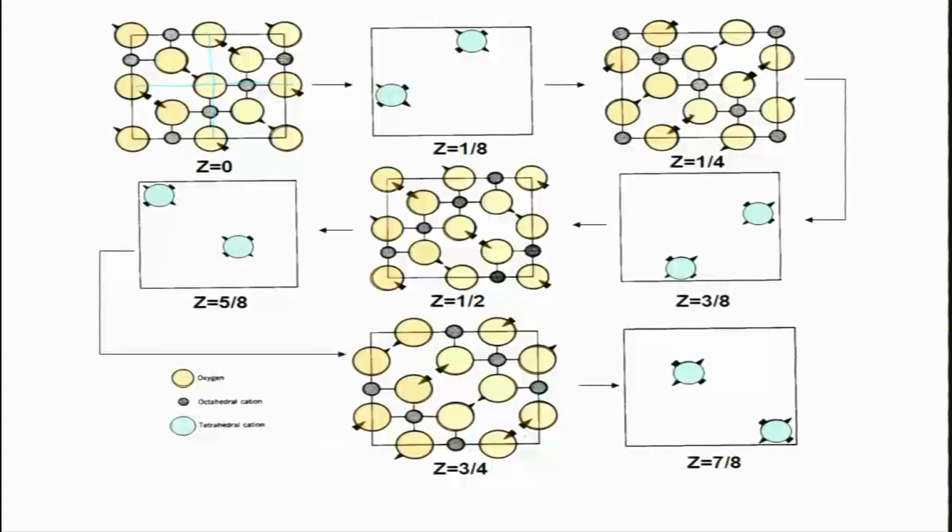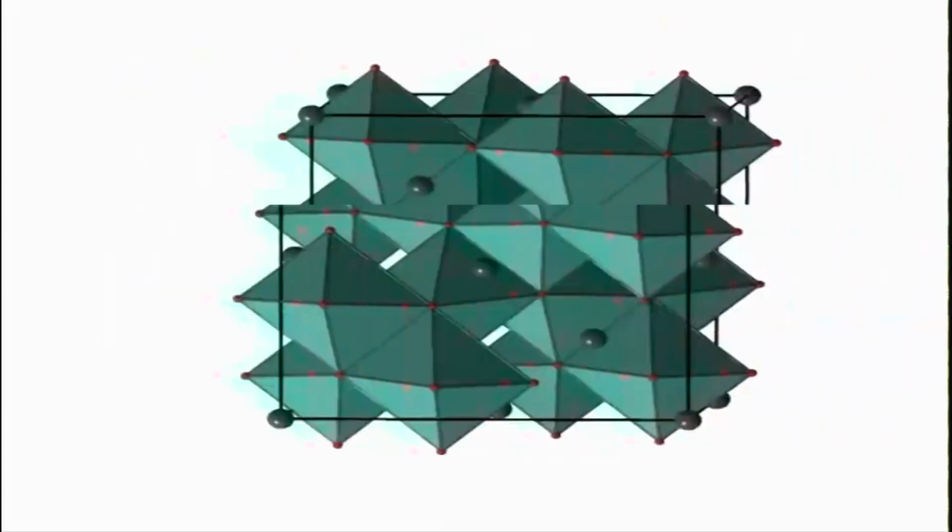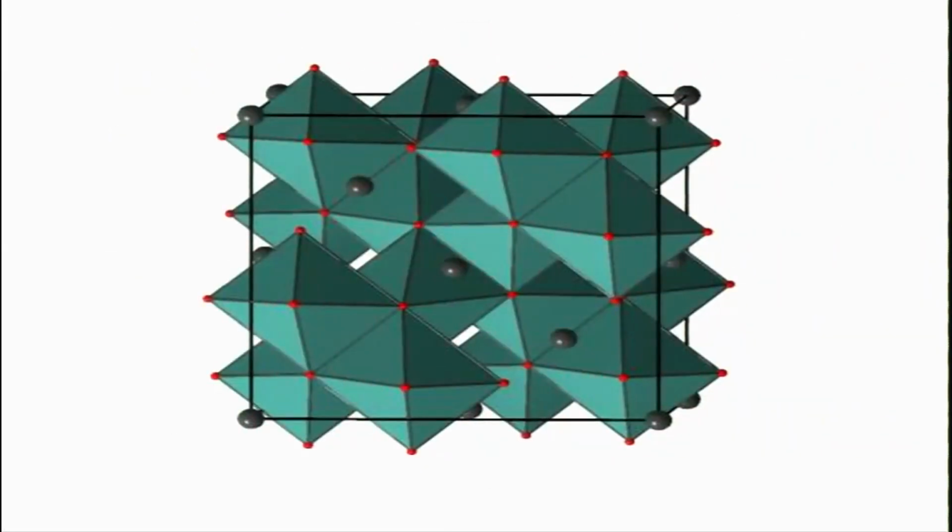cations, periodic in 8 FCC unit cells, so as to achieve a unit cell which is periodic in nature, which is repeatable in nature. Okay. So, this is a complicated lattice. You have to go layer by layer filling of cations in the anion lattice, and this will make a big unit cell of spinel structure. So, this is how it is going to look like when you make it.